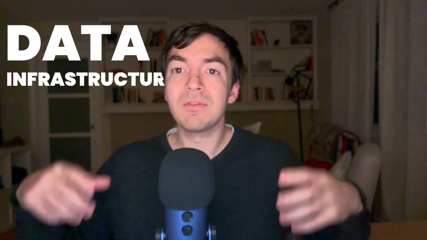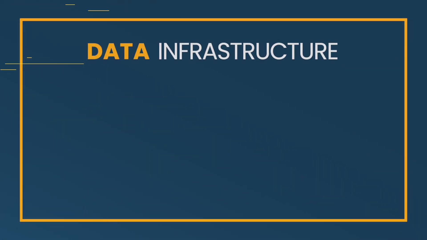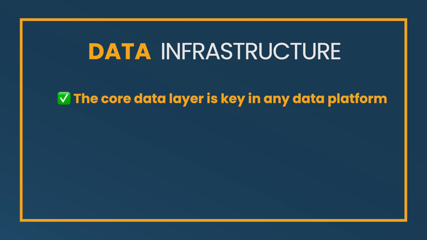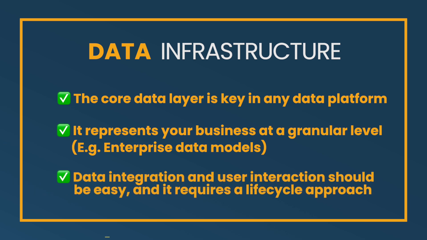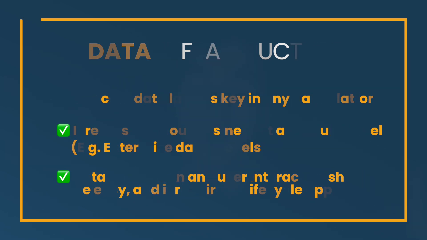At this point you're building what I like to call data infrastructure. A key part of any data platform is a core data layer — a core data model that represents your business. This is what some people aim for when developing an enterprise data model: something that represents your business in its truest, most granular form, so anyone can come to your platform and interact with it easily. This core layer acts almost like infrastructure itself and shouldn't change too often, since so many people will be relying on it.